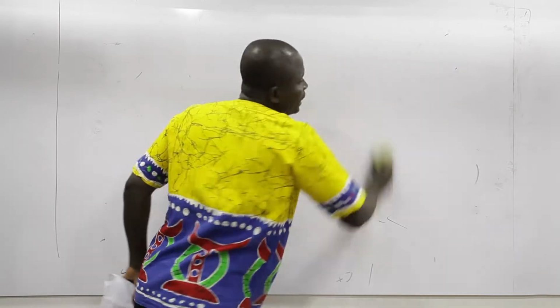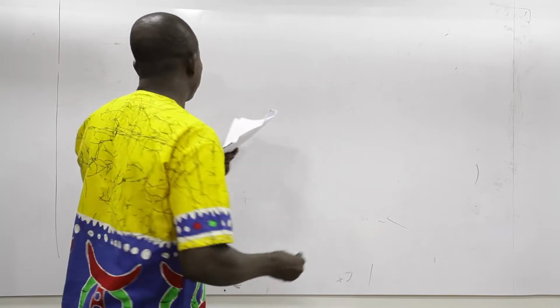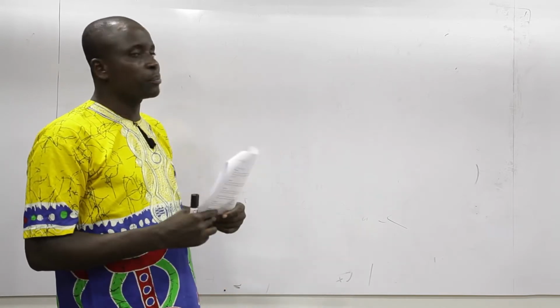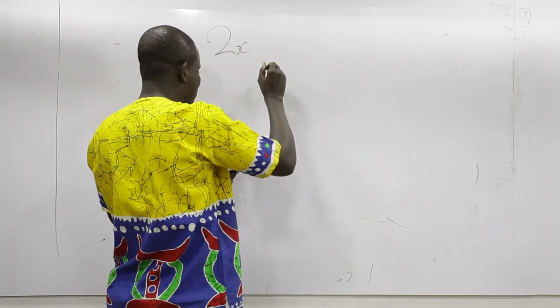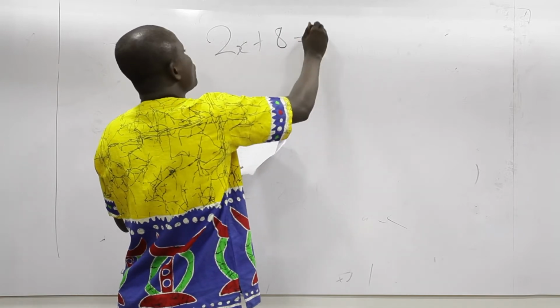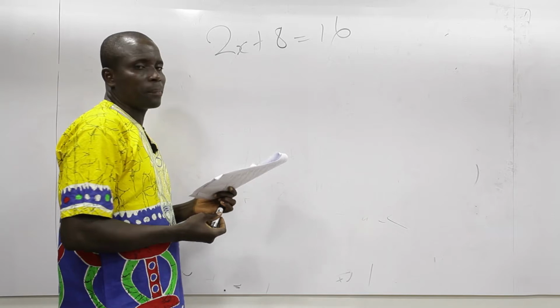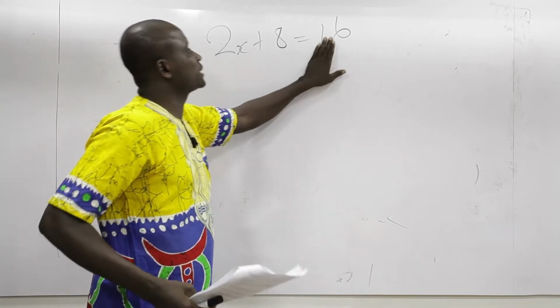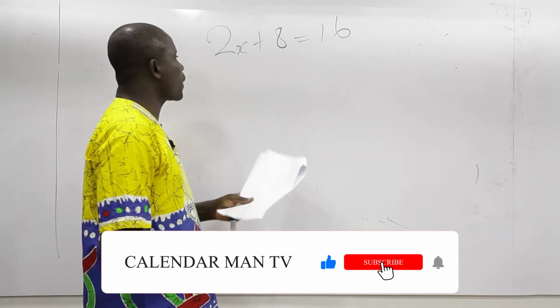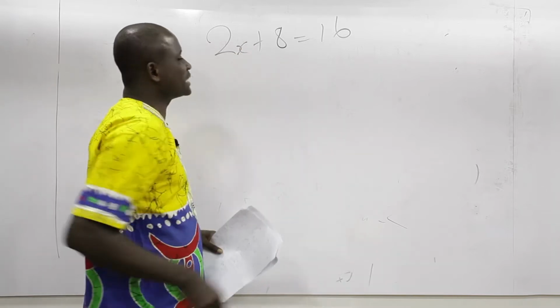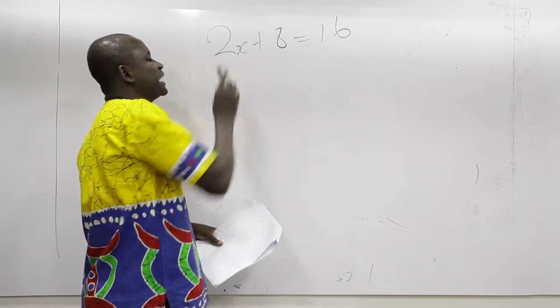Now, in solving linear equations, there are certain petty things we look at. For example, when we read the word problems, then we begin to project some of them. You understand? So, for example, if I have 2x plus 8 is equal to 16. I'm starting from the basis. 2x plus 8 is equal to what? 16. What is this? This is a linear equation, right? Why? Because the highest exponent, the highest power here, is 1.